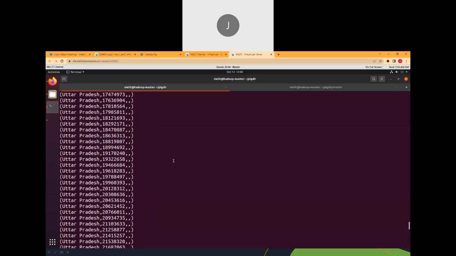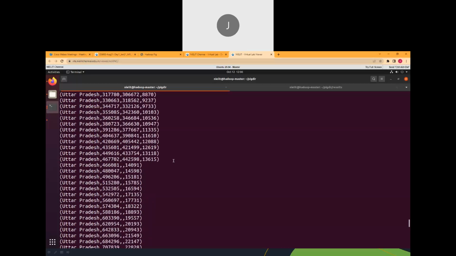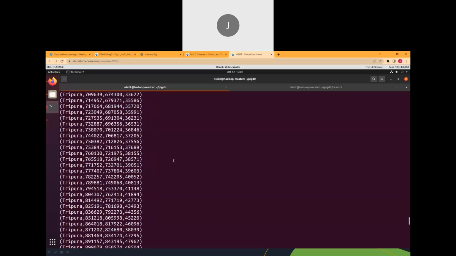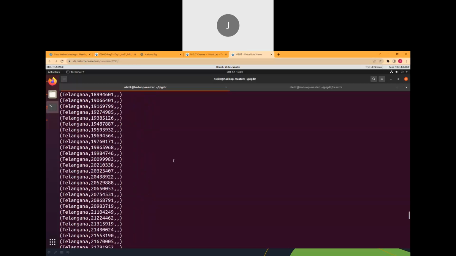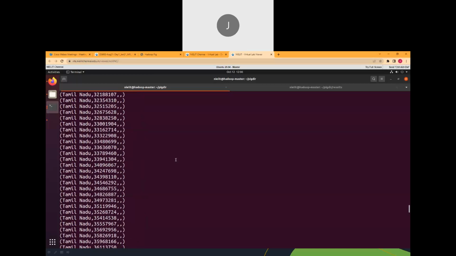Okay, it just now came to Uttar Pradesh. I don't know how much time it will take. Here also it will have empty only. The thing is, you cannot analyze or view this data. You can store it somewhere. While storing it, it is in the first line, so it is easy to traverse it.